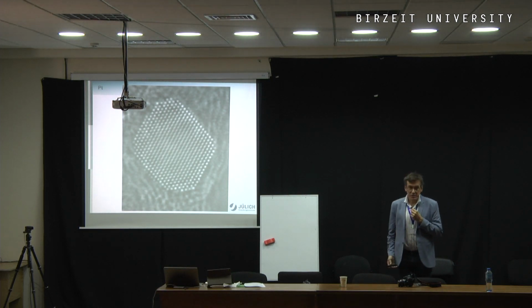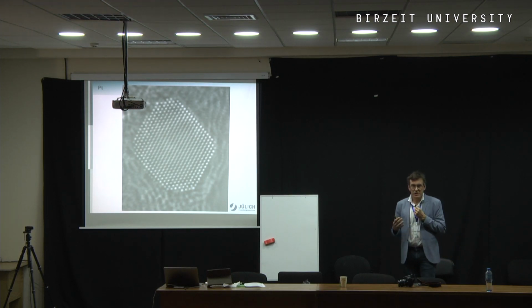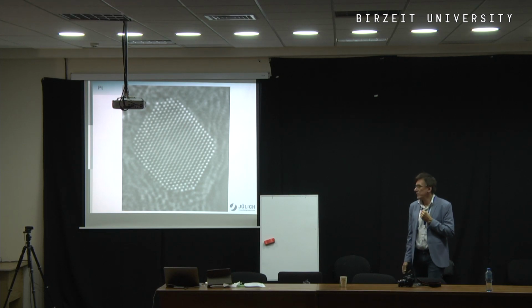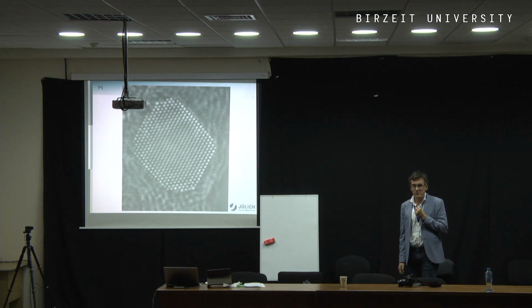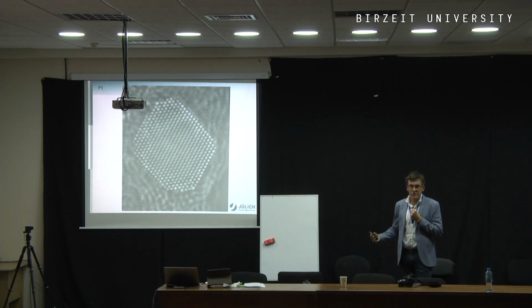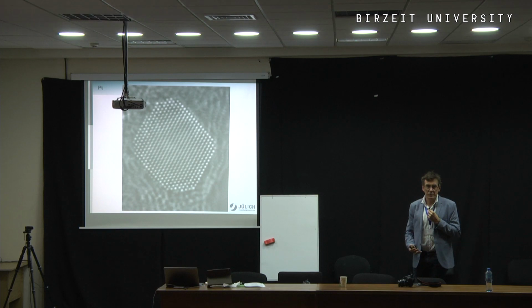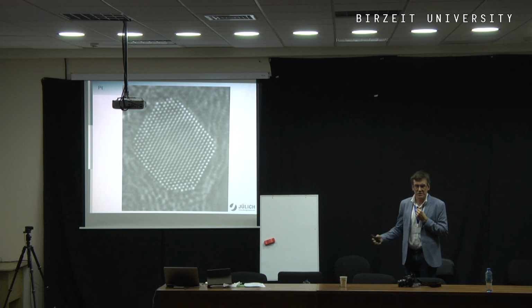This is a three-dimensional particle. It's roughly octahedral in shape. But when we record an image in the electron microscope at atomic resolution, what we see is a set of small white features which appear to be individual atomic columns. We don't see much information about the three-dimensional shape of the particle, and we don't see much information about the chemistry, what each atomic column is, whether it's, in this case, platinum, or whether it's something else, carbon, oxygen, or something else.